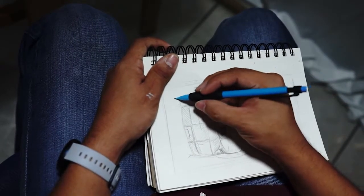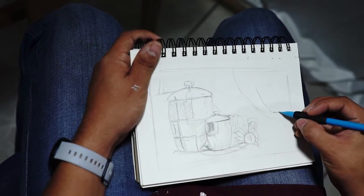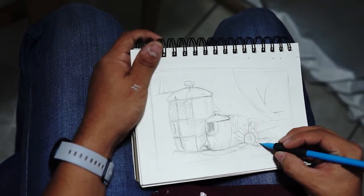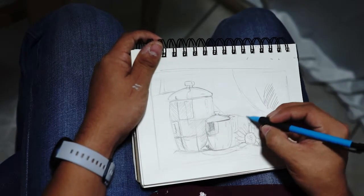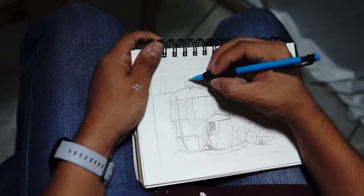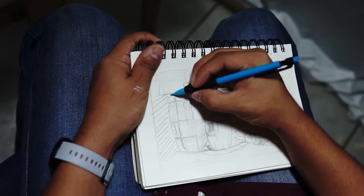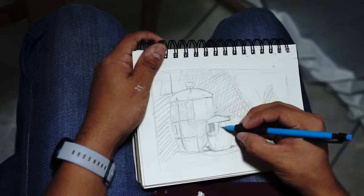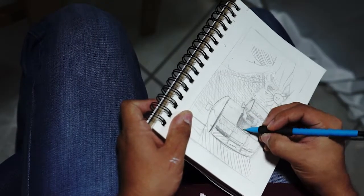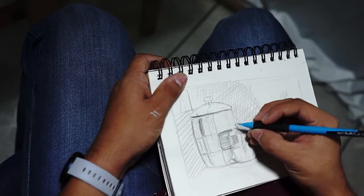Then we can start working on our shading little by little. We don't want to go too dark — we just want to get a general idea on how things are going to look. The more we work on it, the darker we can get, working on all the highlights, all the shadows and reflections. This is why we do studies — it's like studying and preparing for an exam. We're getting familiar with the composition so that once we go into the painting process, it becomes a lot easier and we know where things are supposed to be on the canvas.